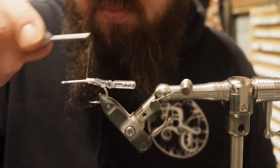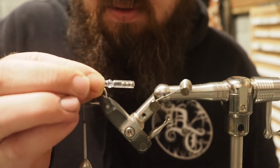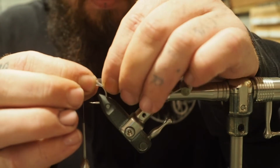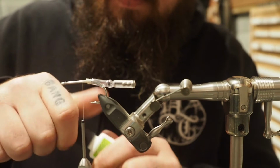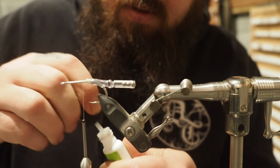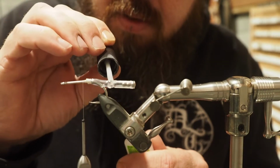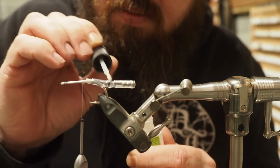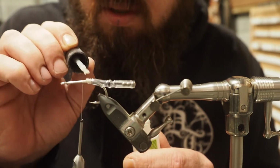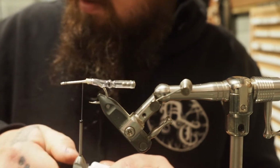Now next step, bring your stuff forward, make sure everything's still straight. I like to get a little bit of super glue while we're working at the front end. Bit of super glue and just chuck it round where that join is from the rattle to your tubing, just to help stick those there. You can also chuck a bit up the front here. Cool. Just for a bit of extra protection.